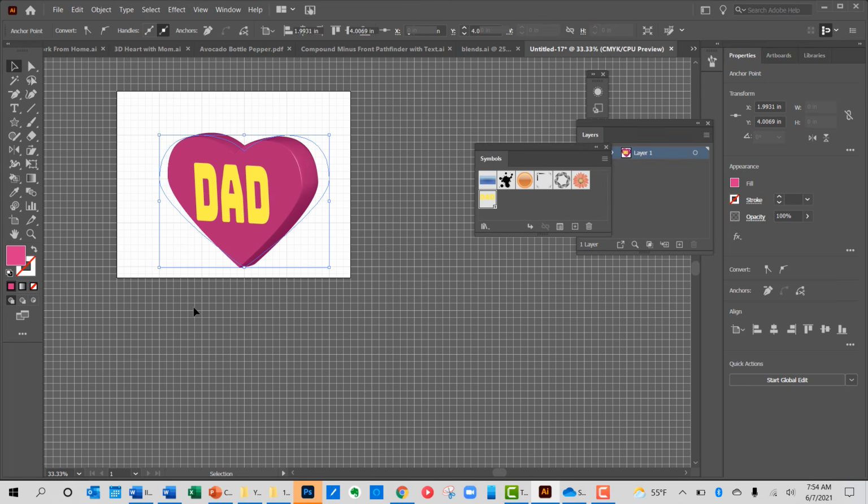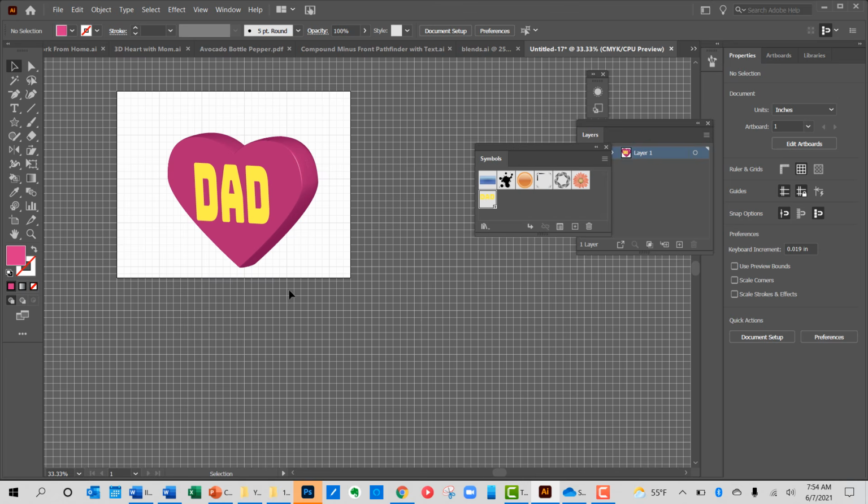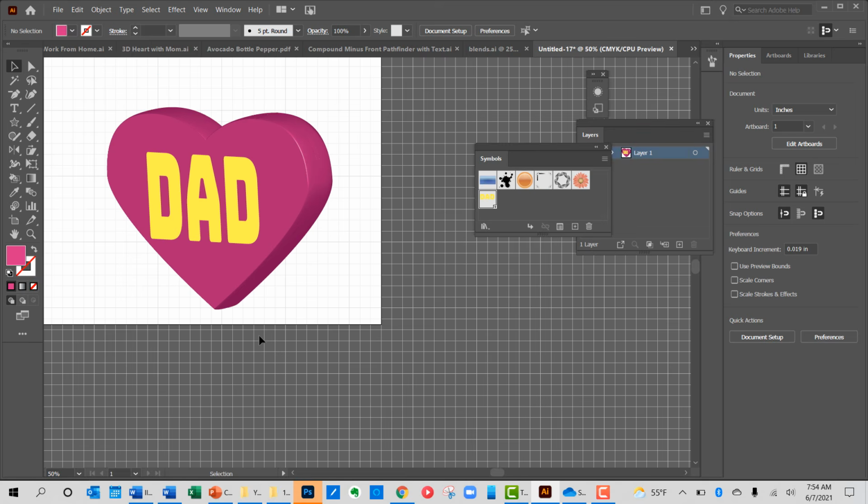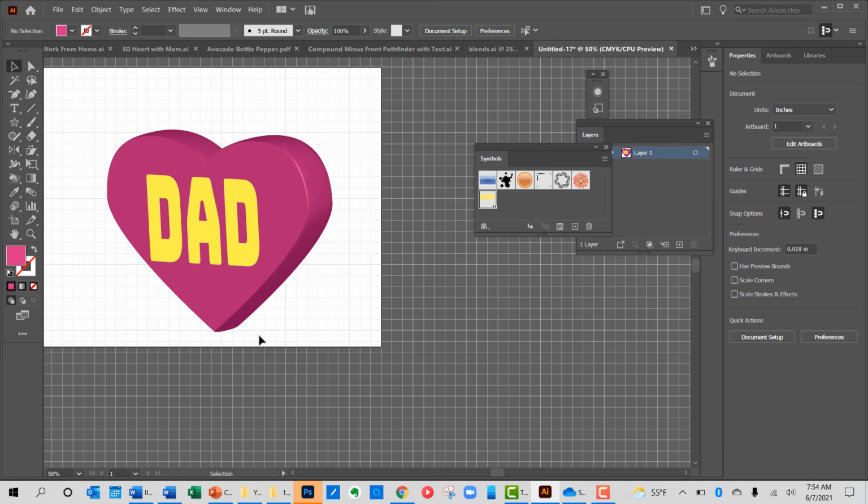Nice. All right, so just in case that's not clear about how these things work and why that was a little bit screwy, that's why. Because when it joined it, they weren't perfectly overlapping with each other. So sometimes when they join, you just have to get rid of certain things because there might be an extra anchor point. Great. So I really want you to practice this, really starting from the beginning and seeing if you can even get some of those basics down if you're not comfortable with it, with just using the pen tool and then using your convert anchor point tool.